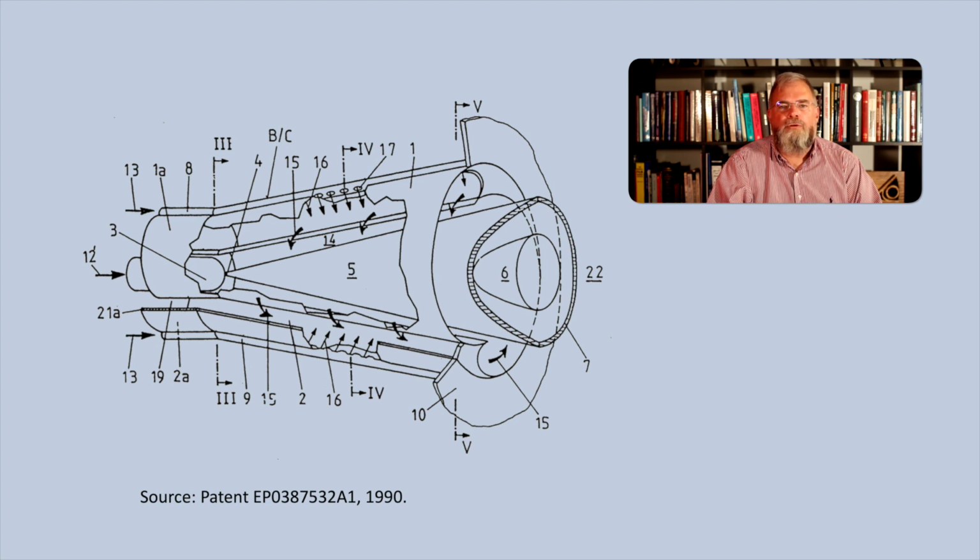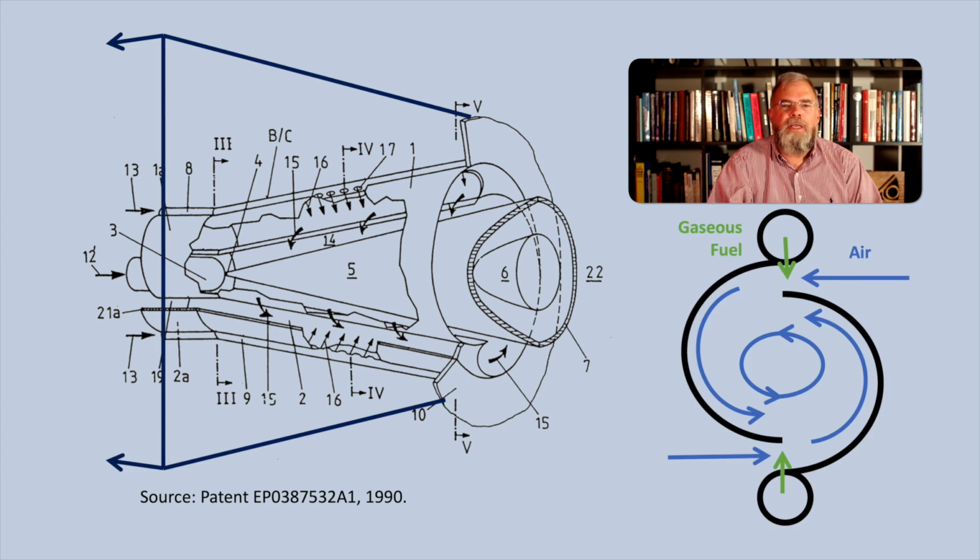Unlike the burner, the drawing on the patent is not simple. To make it easier to understand, I've made an axial cut through the midplane of the burner. The burner consists of a conical section, which is cut in half and then offset. Air enters the slot produced by offsetting the two half conical sections, and gaseous fuel is injected through nozzles in this slot. For operation with liquid fuel, fuel is injected through a nozzle in the center of the burner at its upstream end, and liquid fuel burns as a diffusion flame in this burner.